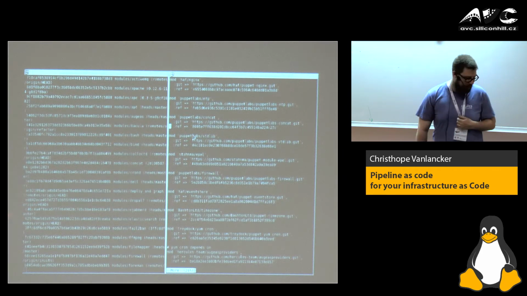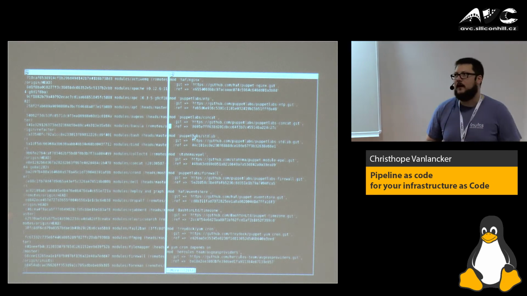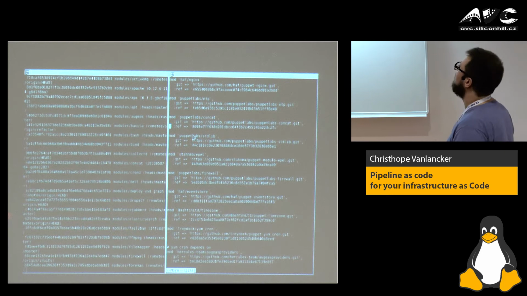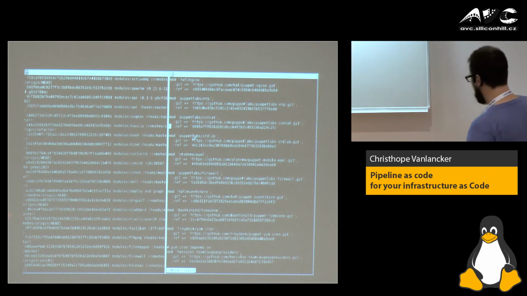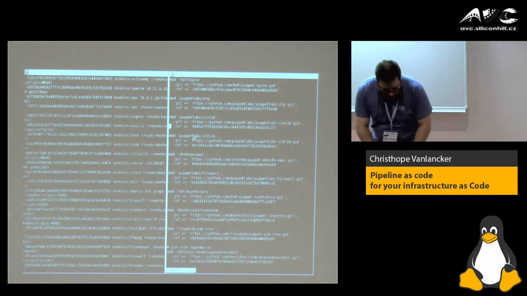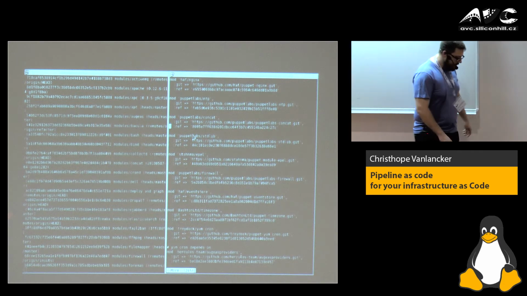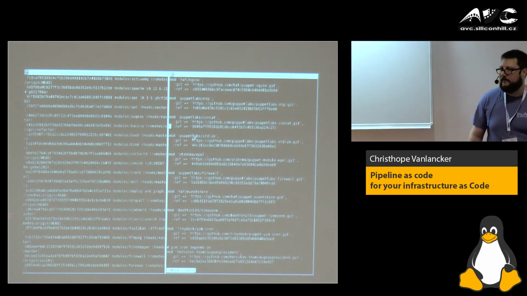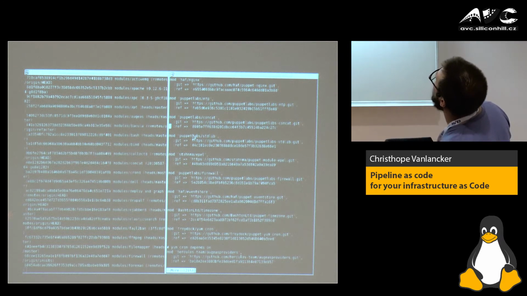So here's an example of how you would manage the version differences between Puppet modules. Let's see if I can make that a little bit bigger. No, I can't because it's an image. Never mind. The right image is what your different versions of your Puppet modules would look like in Librarian.